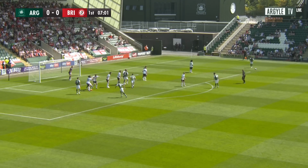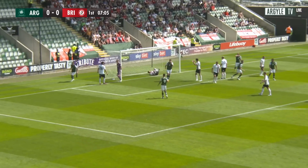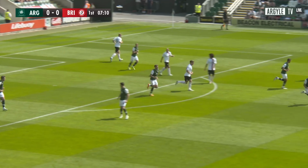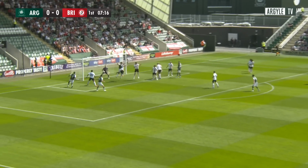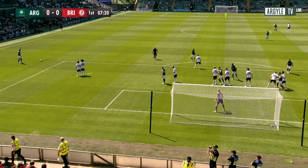Plenty of other bodies in the centre though. Miller steps up, clips it in with his left. It's a good delivery and it's flipped just wide. I think it was Scarr who got a touch on it. Wasn't a free header, but he wasn't all that far out. As it came in, he got above Andy King, and he's, what, 4 or 5 yards out. I think he probably would expect to do better, wouldn't he?